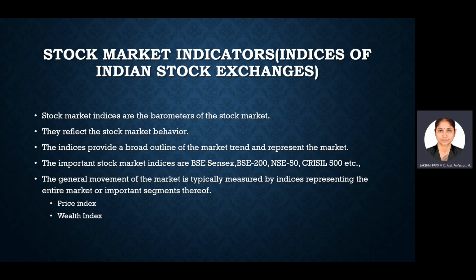There are so many stock market indices in our country like BSE Sensex, BSE 200, Dollex, NSE 50, Crisil 500, Business Line 250 and RBI indices of ordinary shares. These indices provide a broad outline of market trend, that is, whether the market is moving upward or downward, and they represent the market.